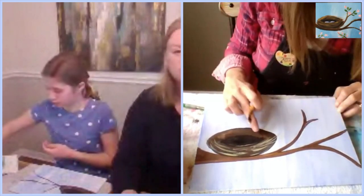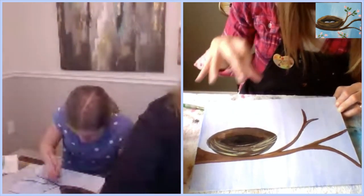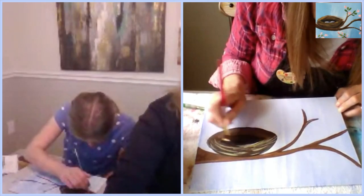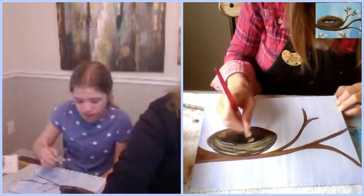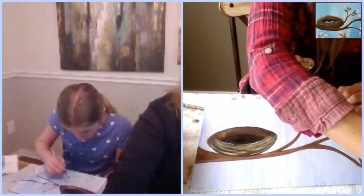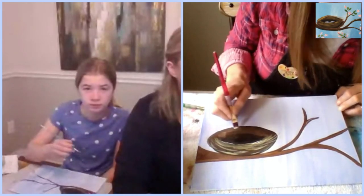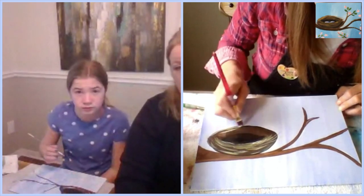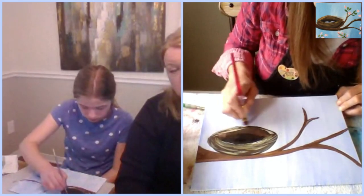And then for the highlight at the top, you do want to make sure that it comes out at the back. We're picturing the sun on top of this. So we have our highlight right underneath here, and we are going to soften this afterwards with our brown. If your brush stroke was a little bit thick or you're not happy with it, don't worry about that at all, because we do a couple of layers on this particular nest. Then we carry it along our top, bringing our yellow just along where the sun would catch it. There we go. Perfect.